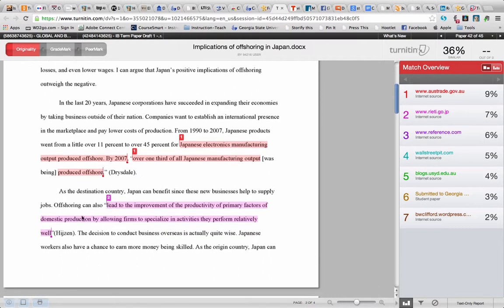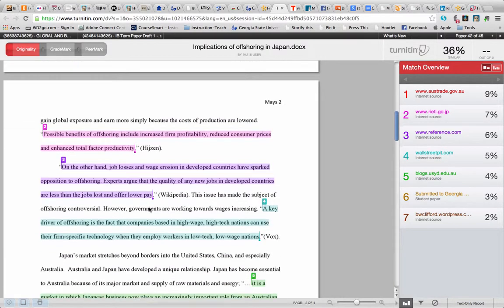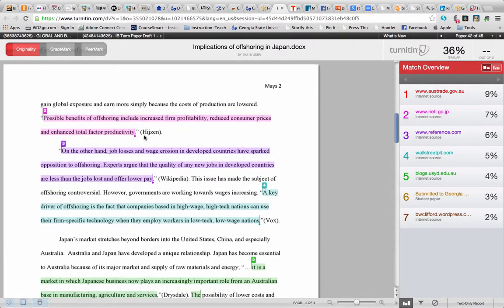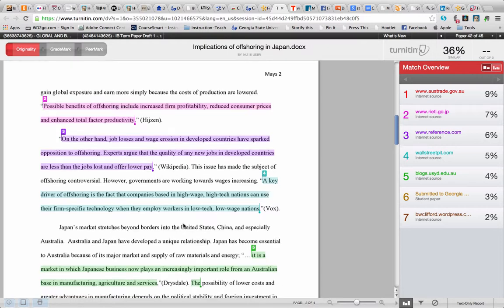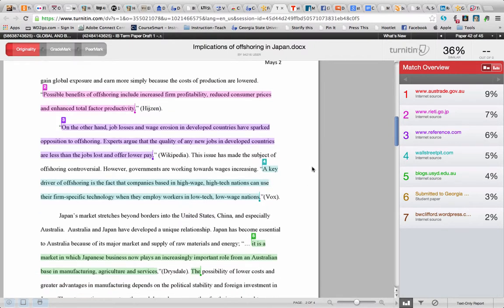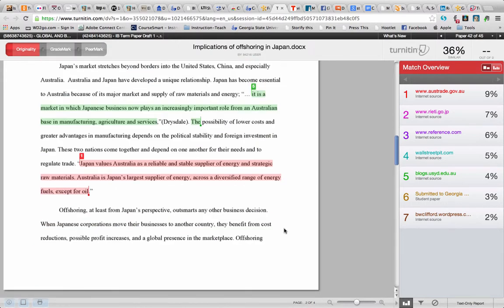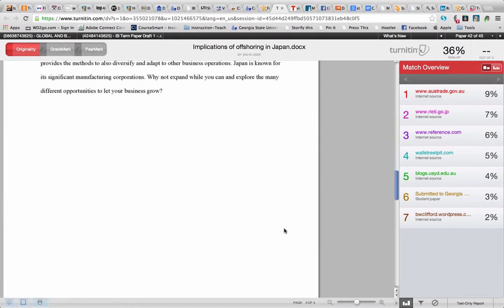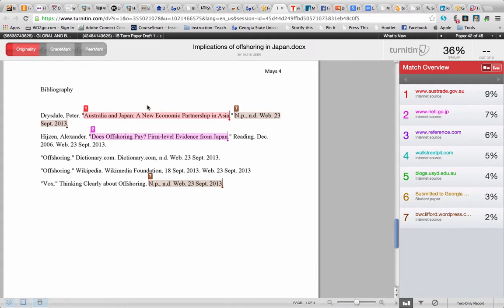But what you'll see is that there are quotation marks against each one of these. So it'll tell me where that quote comes from, but it'll also tell me that the student knew that because the student very specifically put that in quotations, and there is an appropriate citation. If you do that, of course it's going to find all of your quotations and flag them, but if they are appropriately cited and in quotation marks, that is completely acceptable, as was the case here. Of course, your bibliography too, since you copied that from somewhere else, is going to show up unless I specifically ask the system not to do that.